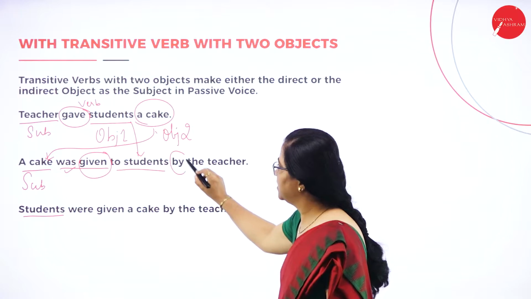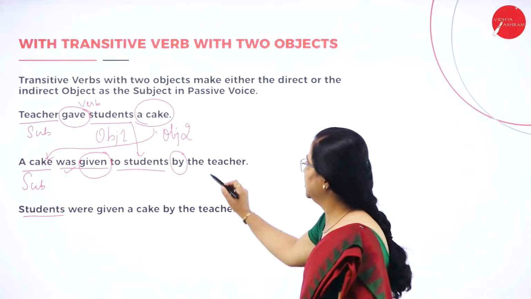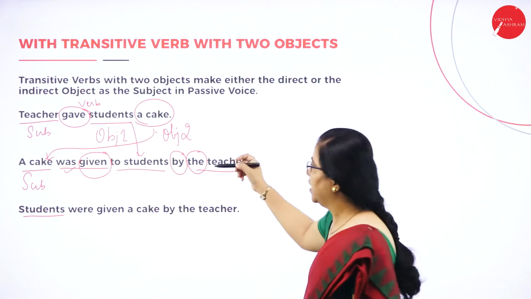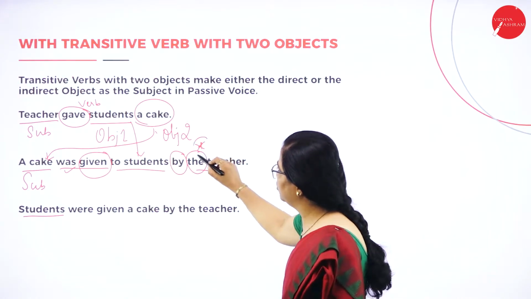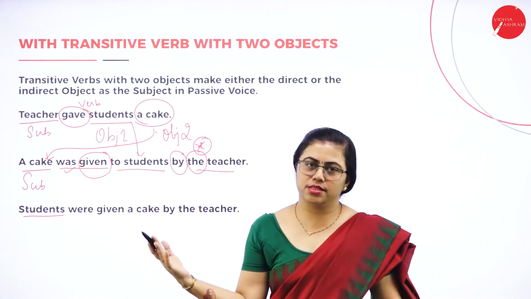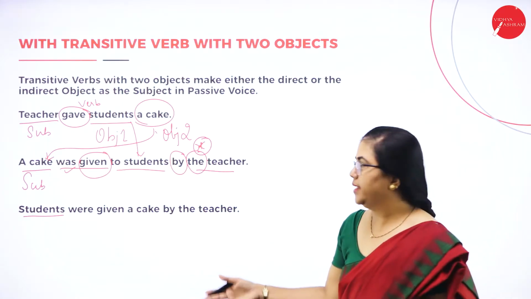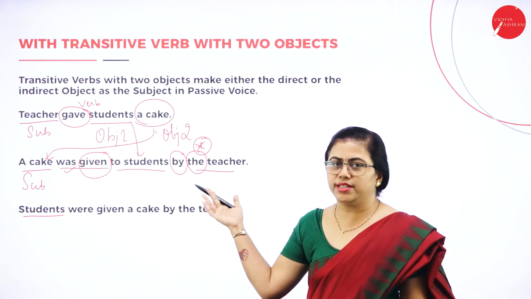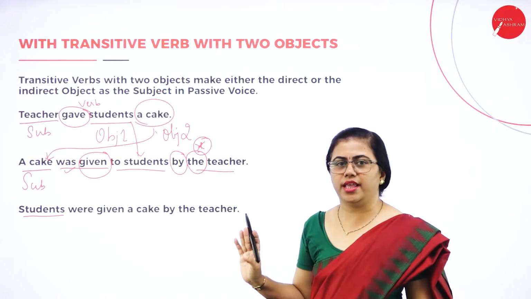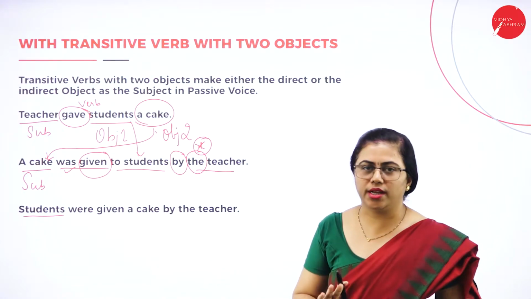Then again, as per the rule, by the teacher. The is optional since it is not there in the subject. If you want, you can put it. If you don't want, you can leave it. Even if you put it, that is not a mistake. It is left to you. But if it is there in the subject, you have to put it. If it is not there, even if you put it, that is not a mistake.